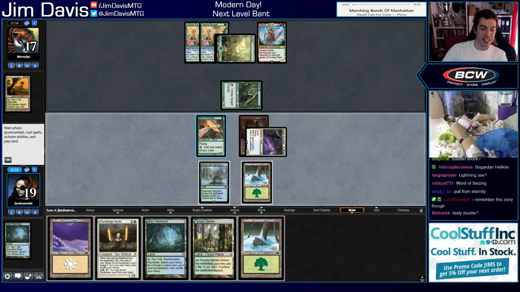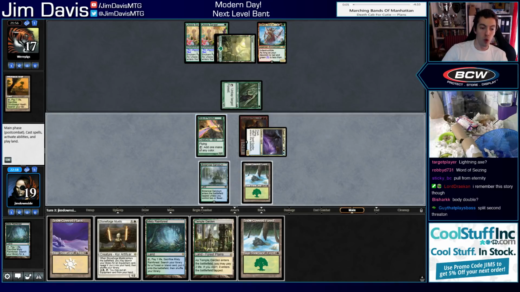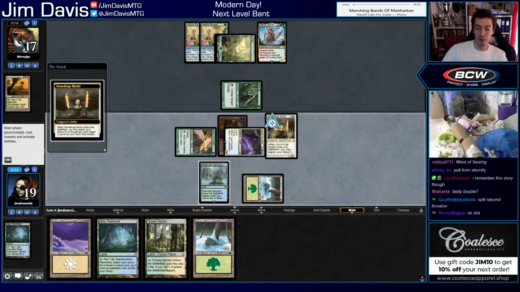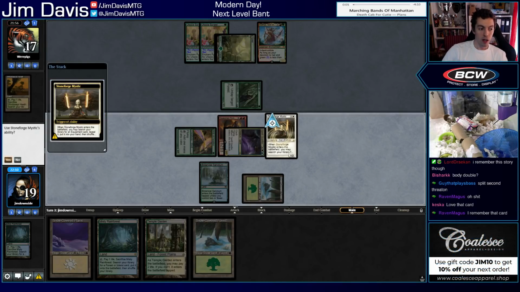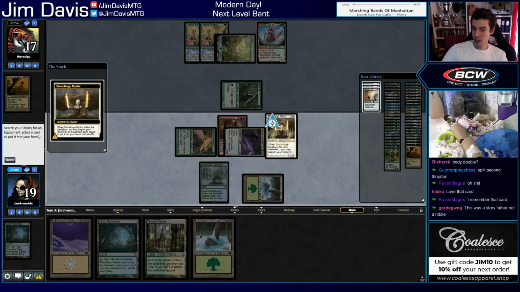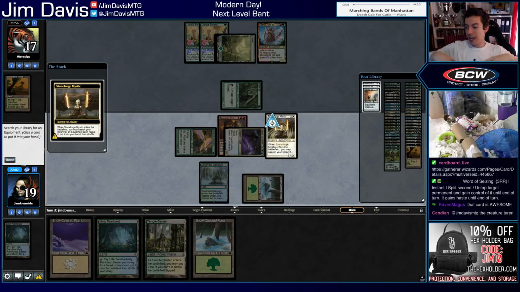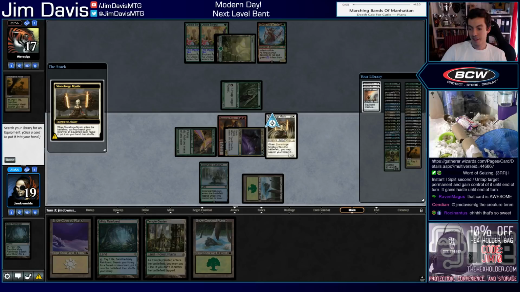Word of Seizing. For those who don't know what Word of Seizing does, Word of Seizing is a Threaten with split second, which means that you can't respond to it. So, I Word of Seizinged, I stole their Teferi, and then now they can't cast spells, but they couldn't respond. Sac all 6 of my lands, put Gargadon in play, attack for 9, 10, 11, for 12, and kill them. He literally almost fell out of his chair.